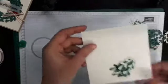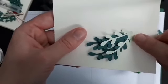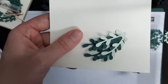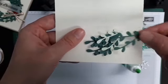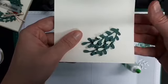So if I bring that up again so you can see, I'm just keeping that bit running up the circle, and where it ends is where I'm going to put my next one. So this one is literally just going to go just over the end there.